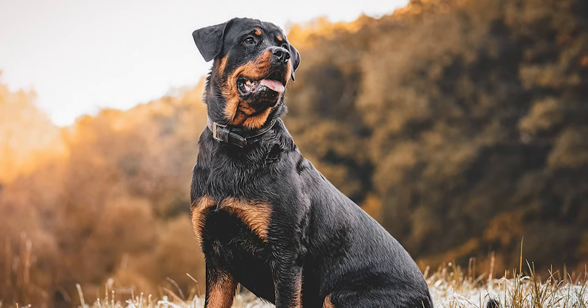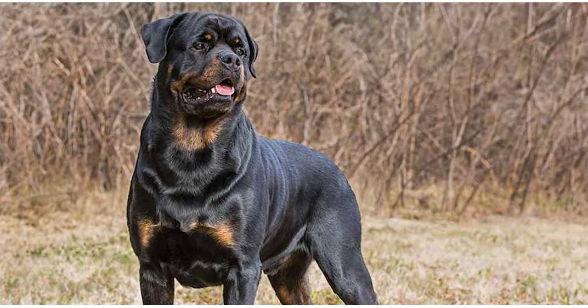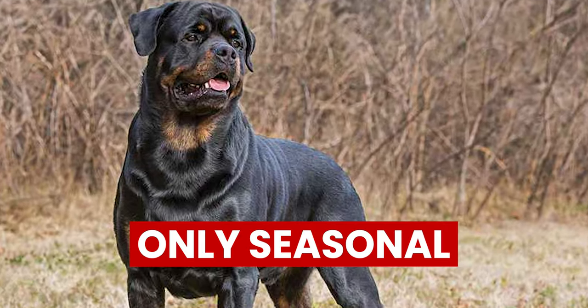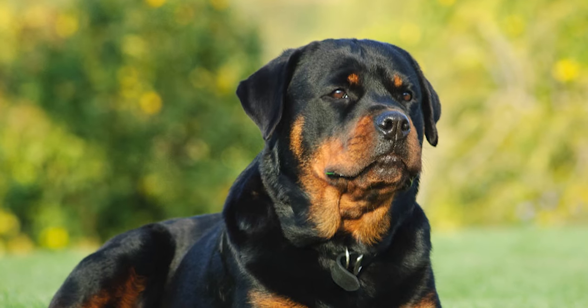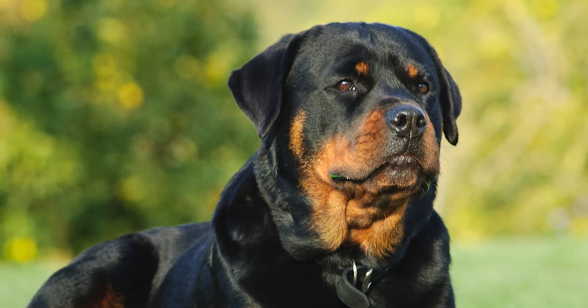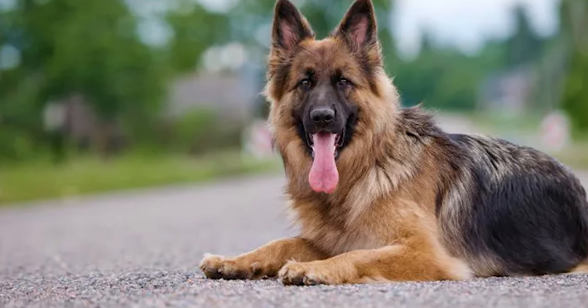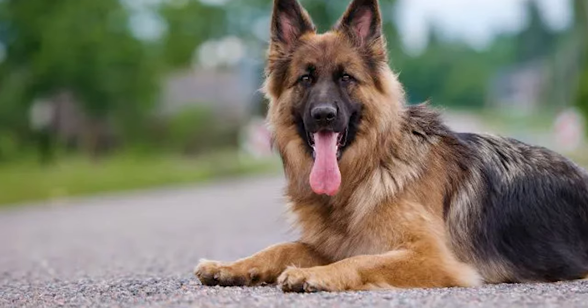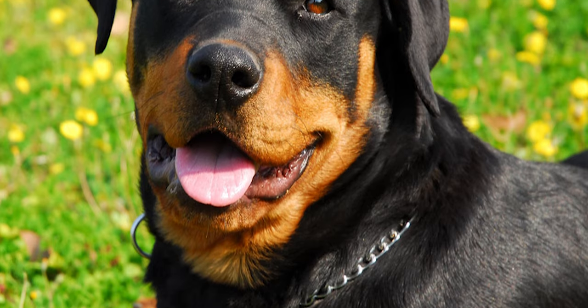From the comparison table, you can see that Rottweilers are bigger in size and weigh significantly more. Additionally, they tend to shed only seasonally and do not bark as much as German Shepherds. Both Rottweilers and German Shepherds are guard dogs, so they can be overly protective over family members and suspicious of strangers. While both dogs are an excellent choice, a Rottweiler responds effectively to training and requires less grooming, making it a more preferable breed.